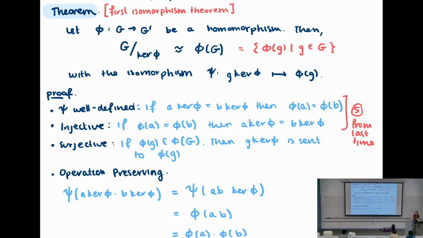Other questions? Yeah. For surjectivity, why are we not assuming just an arbitrary element of G prime? Why are we assuming an element from G over the kernel? Yeah, okay, so we're showing that these two things are isomorphic, right? So my isomorphism needs to be surjective onto this thing, not onto all of G prime. Yeah. Other questions?